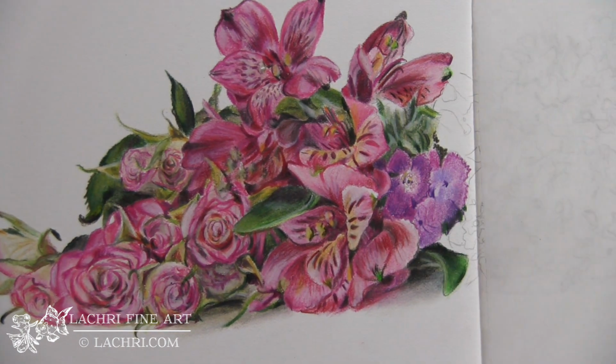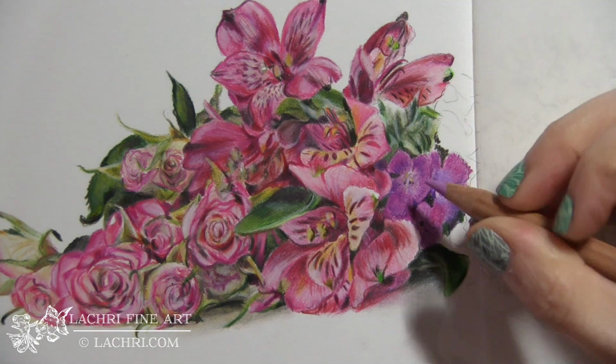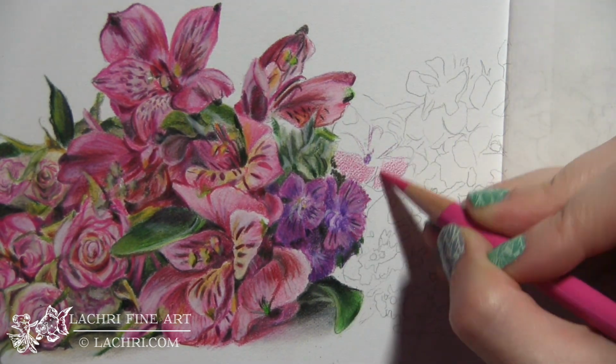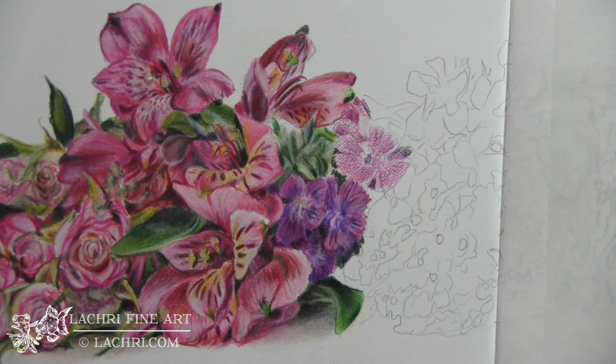So for these little purple flowers, I have to use a whole lot of different pinks in order to get them bright enough. If I just go with purple or magenta, they come out too dark. So I start by using quite a few pinks, and then I will layer my magenta on top of that. I'm saying magenta, that's actually not what it's called. I want to say that pencil's called crimson, and that's in the Polychromos.